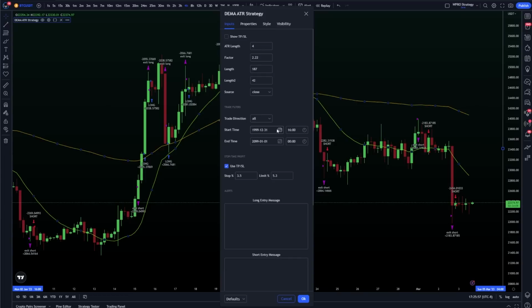Another good thing to know is the custom backtest range. Maybe you just want to set a custom backtest period. So you want to test how your bot performs during a particular market crash. So you want to stress test your bot for these different time periods to see exactly how it would have performed from a peak of Bitcoin all the way down. Would you have made profit on the way down? Maybe you want to test the COVID crash that happened. There are all kinds of different time frames that you could test using this custom backtest period. You could just input them into the calendar right here.